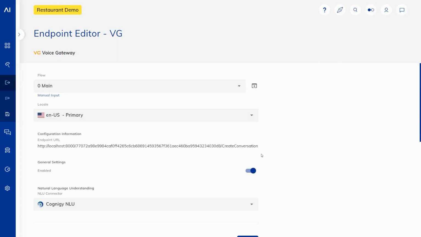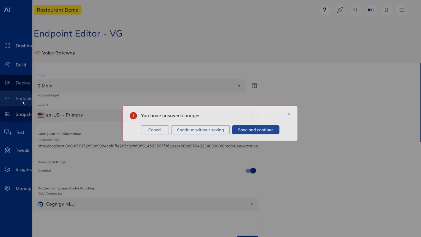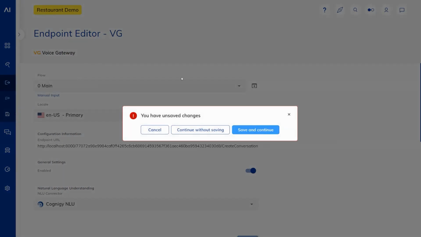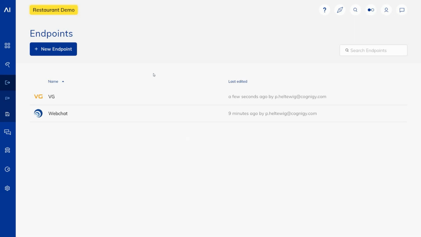So yeah, it doesn't just work on chat, it works on actually all our endpoints, of which there are, of course, many to choose from, and that makes it an extremely powerful feature to super easily roll out your bots in more than 100 different languages, pretty much at the click of a button.